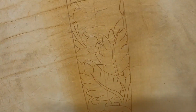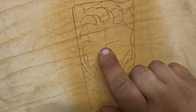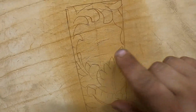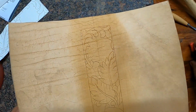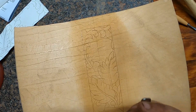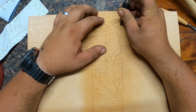Alright, so I've got it all marked out there, and you can see this is where the CSB, the Holman HCSB, is going to be up here. I'm going to use my swivel knife and set this border, and that way this can give me more of a defined edge here. That way it just makes it a little bit easier for me.